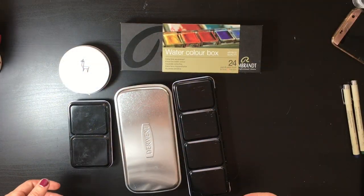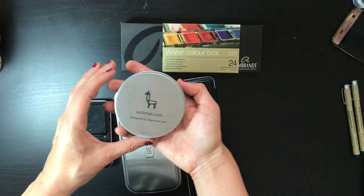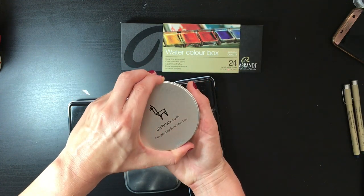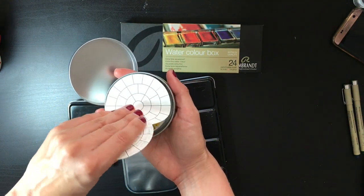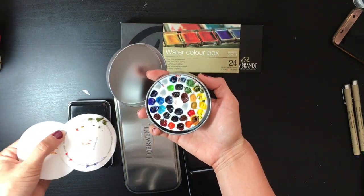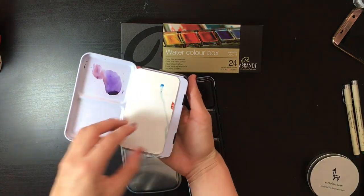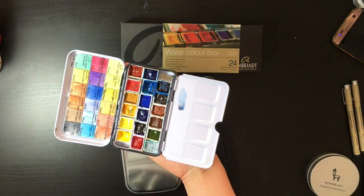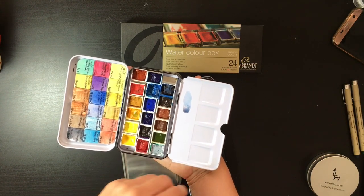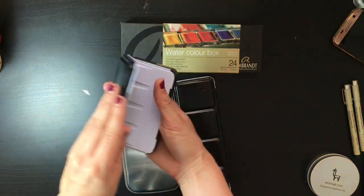Before I move to my workhorses, I want to mention a few other palettes. First is the Etcher Mini palette — I'm going to make a review on it very soon. I've had it a long time but haven't used it yet. I also have a Sennelier palette I tried to set up from tubes, but I think I'm missing a warm red somewhere, which has prevented me from using the whole thing — I'm going to experiment with it more.